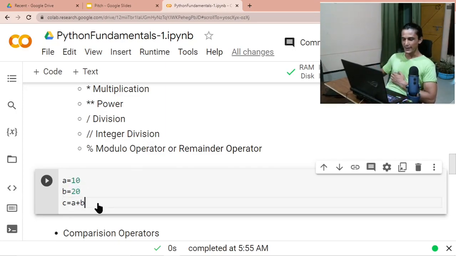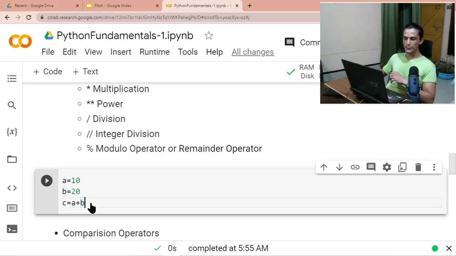But anyhow, we take that equal operator for granted, right? Now talk about this plus symbol. That plus symbol is also an operator. Why? Because it is performing the addition operation on these a and b. So in this case, this plus is the operator, and a and b are the operands of this plus symbol. It means this plus symbol is performing the addition operation on these two operands a and b.